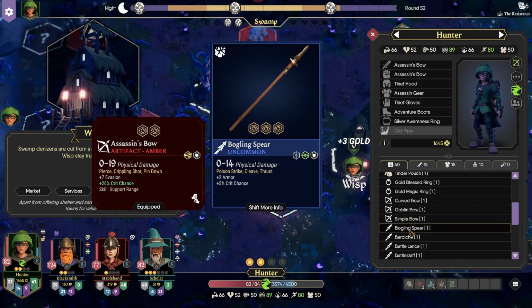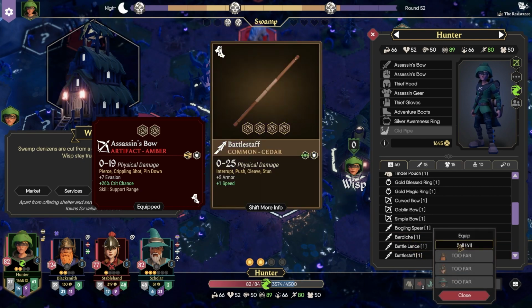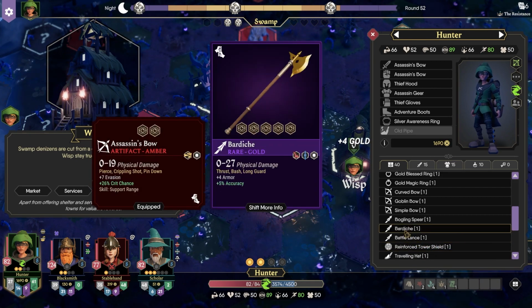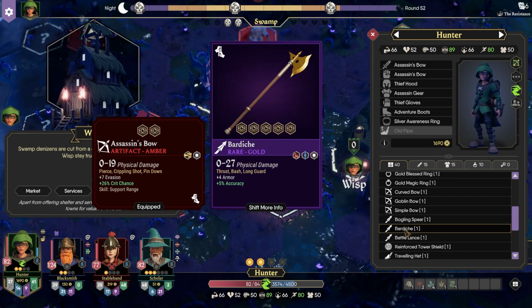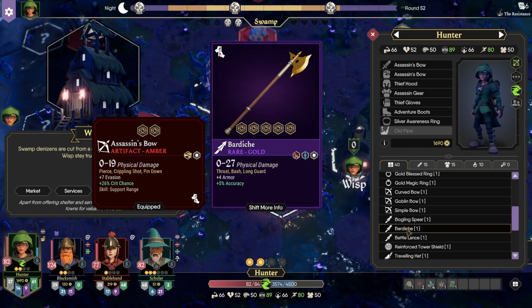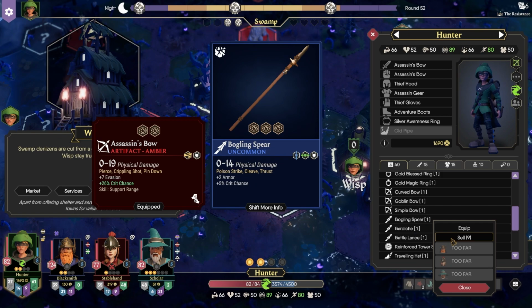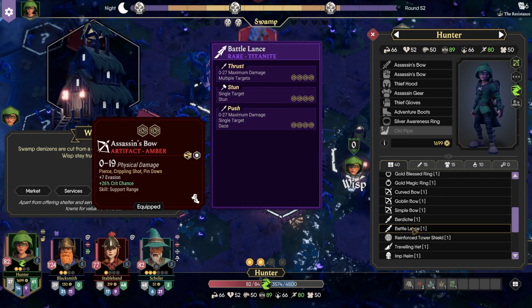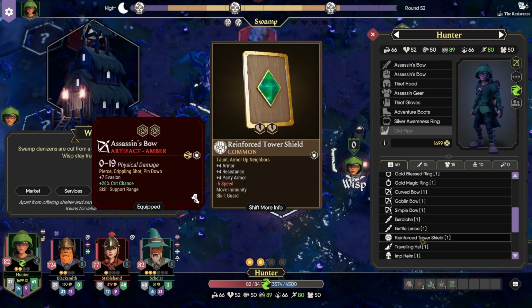Boar spear, boggling spear, bardiche, lance, battle staff, glaive, long guard. What is that? Group armor up. Oh, that's interesting. That might be actually useful. I'm going to get rid of the boggling spear. Battle lance. It's got a push. That's interesting. I'll keep those two on me.